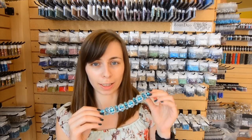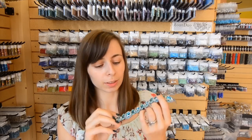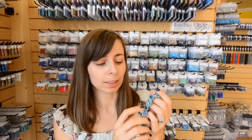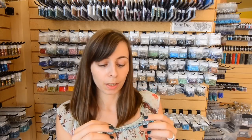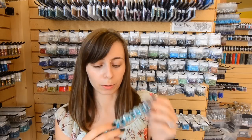This is a crystallized bracelet, crystallized because it's full of Potomac crystals. These are Potomac squares in 14mm size. These are slim navettes, and together with them we have two new Potomac exclusive beads, the Eva bead and these rounduo mini beads. And there's also Peyote tilas, Peyote seed beads and Swarovski bicones.